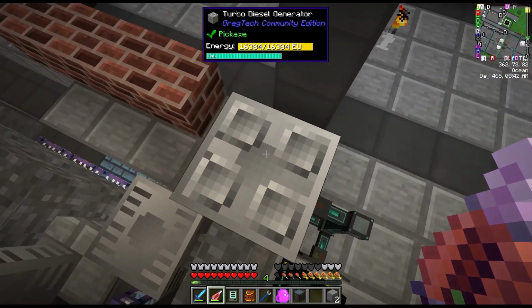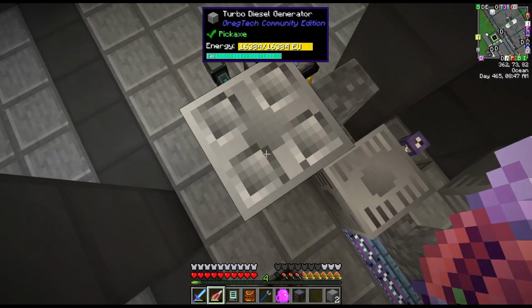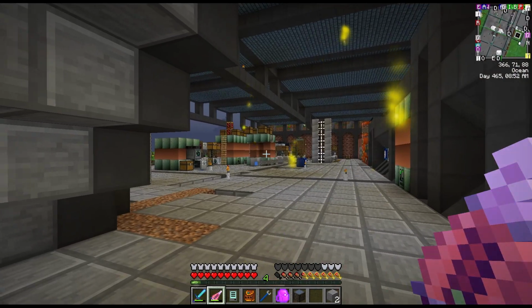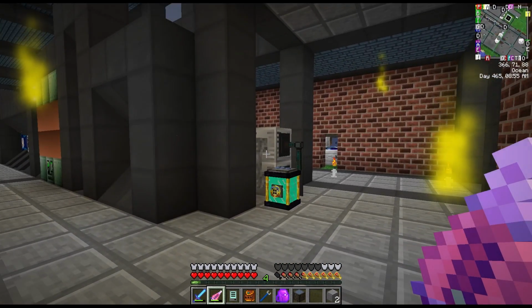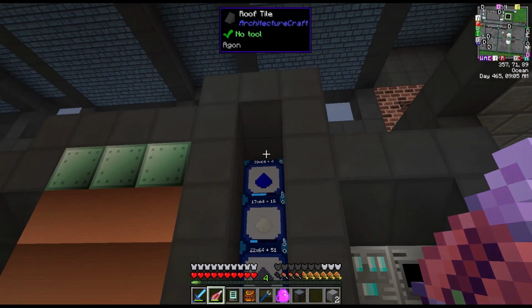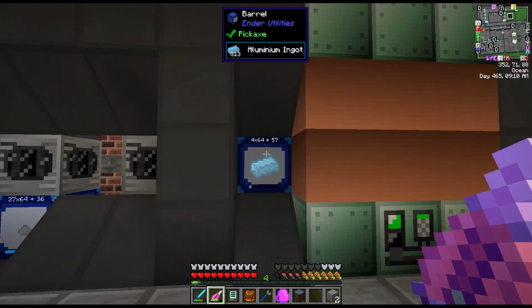I made a couple of diesel generators here and stuck some batteries in this one. I think we'll have to add some more diesel generators, but I'm waiting on those ones running out of diesel before I move them over to this line. But yeah, right here we have clay being electrolyzed, giving us these outputs. The aluminium goes into our blast furnace, output to this barrel.